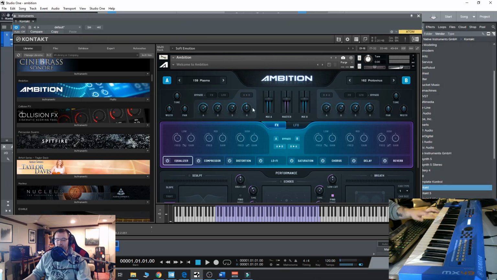So let's start to change the sound and really shape it by raising the attack, maybe setting the release a little bit higher, as well as the sustain and the decay. Now you see I let go of those keys and the sound continues to stay there. Now if you want to apply these parameters here to both sound sources, simply click that button there. Now all of the ADSR controls that were once assigned to layer B are now taken care of by the ADSR controls for layer A.